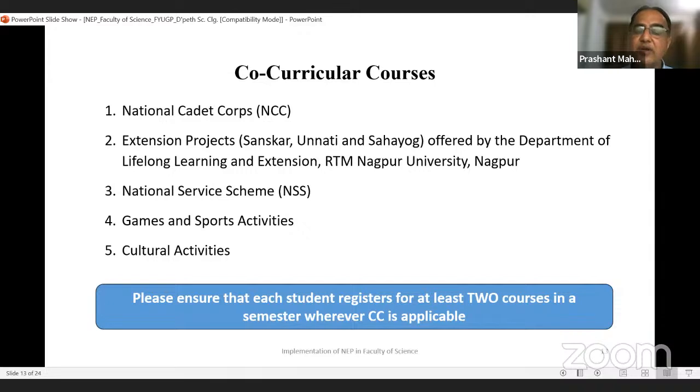These activities earlier were not credited. They were non-credit activities, and therefore the majority of the institutions were not giving a lot of importance. And if at all they were giving importance, they were giving it for the sake of conducting an annual activity. There was no regularity year long in these activities. Therefore, probably the Ministry of Education, Government of India, and the Ministry of Education, Government of Maharashtra decided that all audit courses, non-credit activities should also be made credit activities, so that their importance will increase and students and teachers both will take them seriously and with interest.